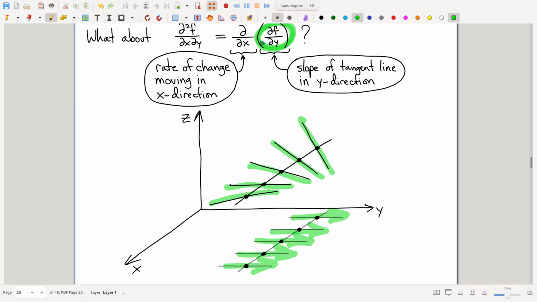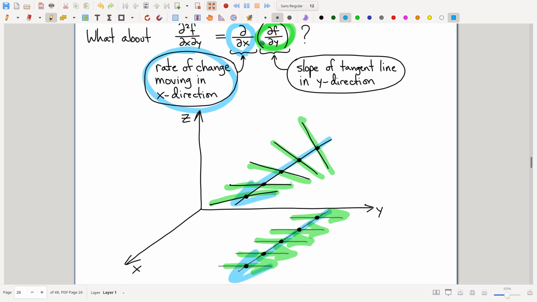Okay, so there's my y partials, and the thing I'm actually interested in is the x partial of that. Now again, x partial, forget about slopes. We're not looking at a graph of the thing we're taking the x partial of. There are no x slopes in this analysis. The way I'm going to understand that x partial is, well, it's how fast is this green thing changing as I move in the x direction.